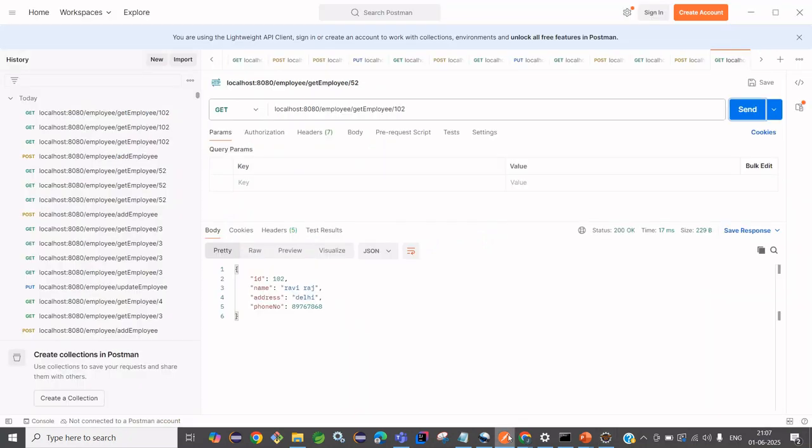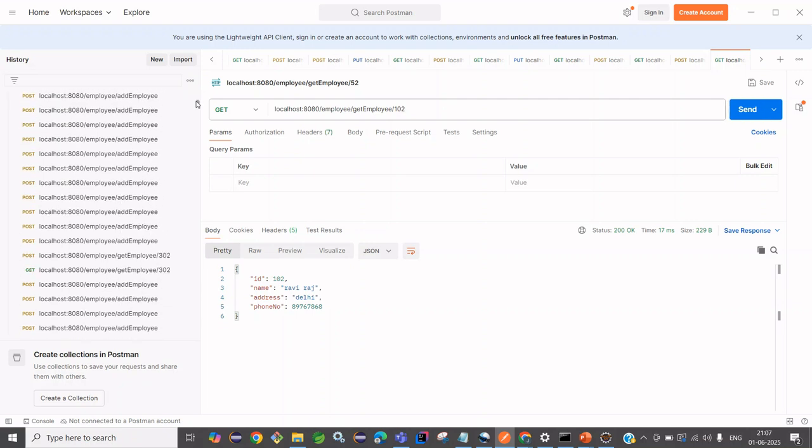So let's delete the data 102 and check that it also deletes from DB as well as cache. Otherwise, if you delete from DB and it is not deleted from cache, then the second time you try to get the data, it will return it, because your data is available inside Redis but not in DB. So caching should also impact get, put and delete. The data should be deleted inside Redis as well as DB. Let's delete the data and check whether we are able to delete from cache as well.